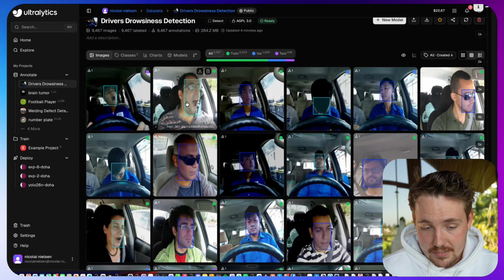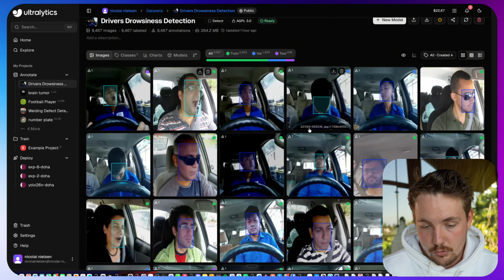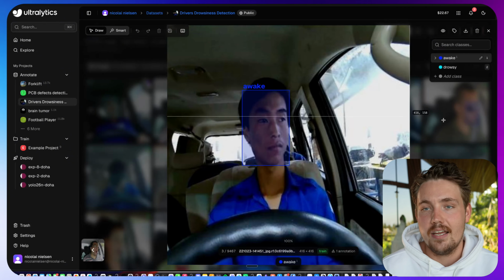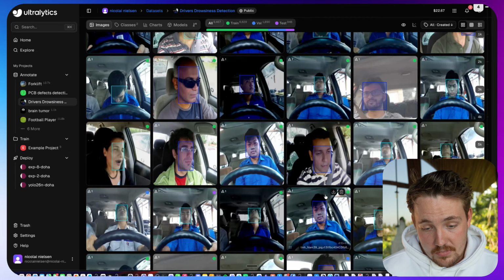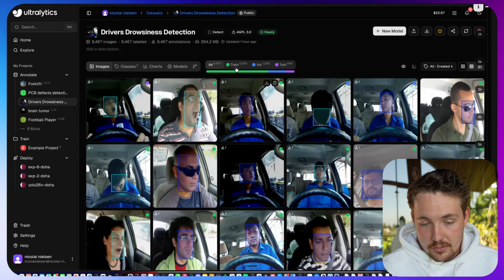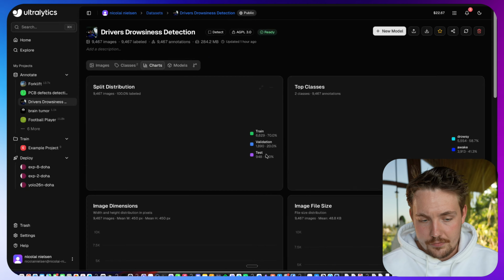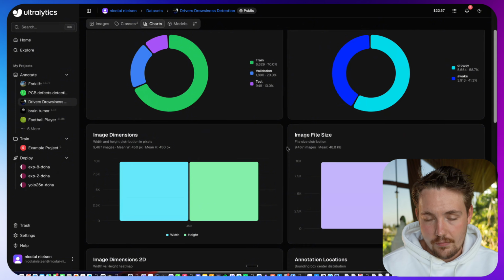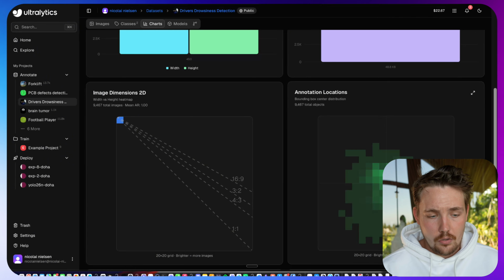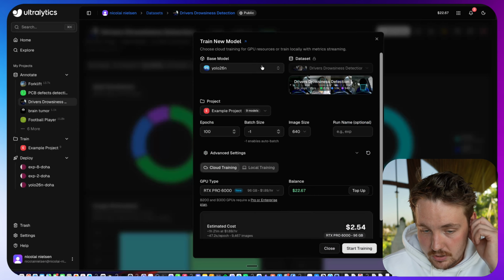So we have our data set already annotated. Here we can see one guy we want to detect as drowsy. We also have some other examples where we pretty much just have awake. So we have these awake and drowsy classes. This is pretty cool. So if someone is starting to fall asleep while they're driving, we're going to detect it. So we have our data set. We have almost 7,000 images in our training set. We have the two classes. You can see all different charts of your data distribution, your training, validation, and test splits. Everything can be seen in here. And we have other videos covering all of these functionalities and how you can run it through step by step. But when we have a data set, we can just hit new model.